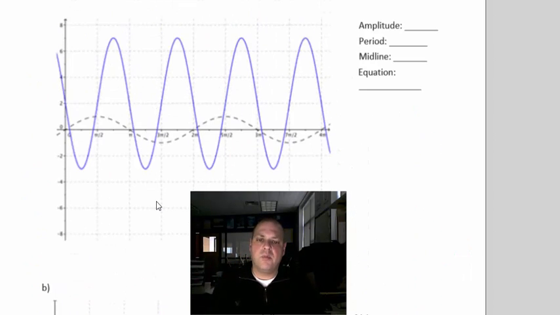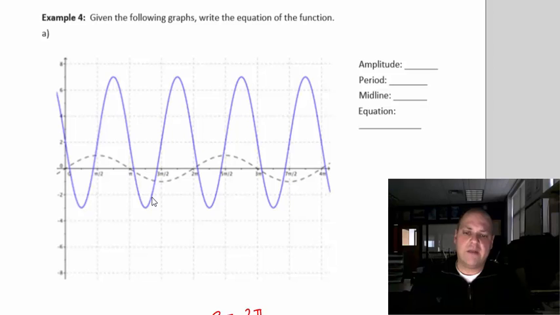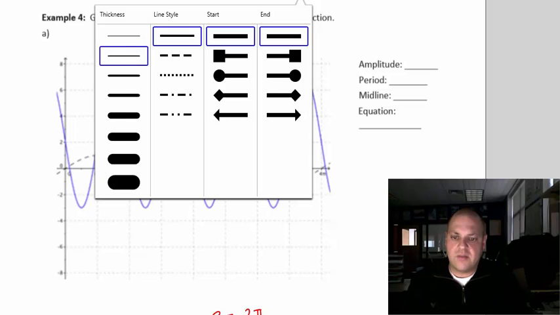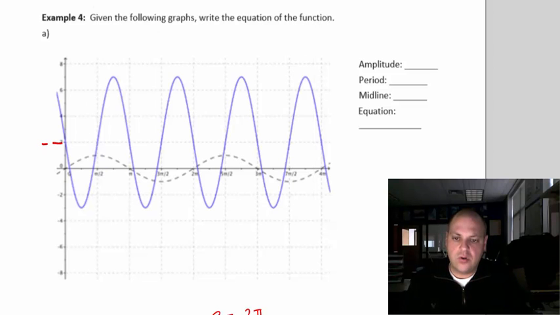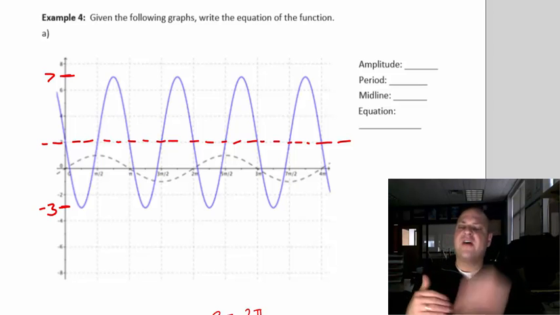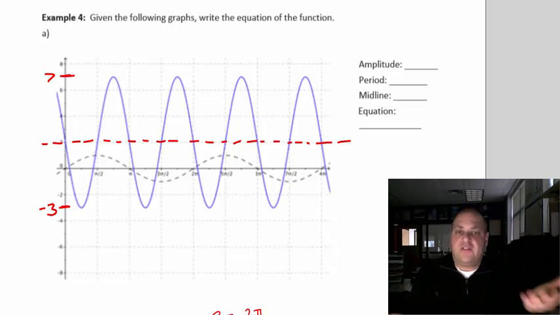This one's a little bit more involved because there's a midline. The midline changes. See how the midline now is, and I'm going to go to a little thicker style here. Okay, the midline here is 2. You got to locate the midline of the graph. And that's just kind of telling, well, this goes from the max, I'm going to do the max here. The max is 7, and the min is -3. So you got to figure out what's right in the middle of 7 and negative 3, and it's 2.